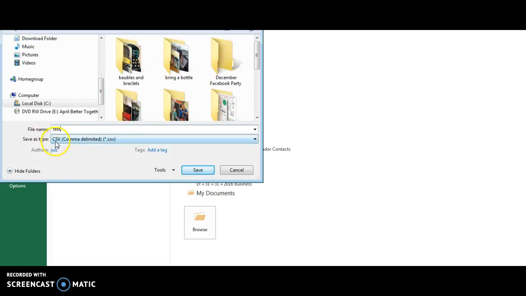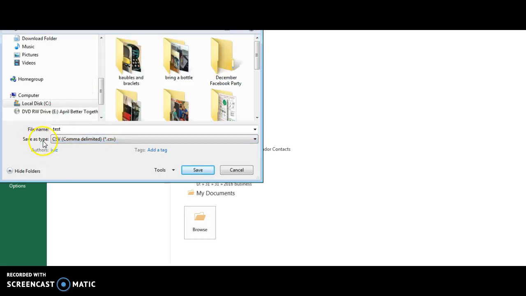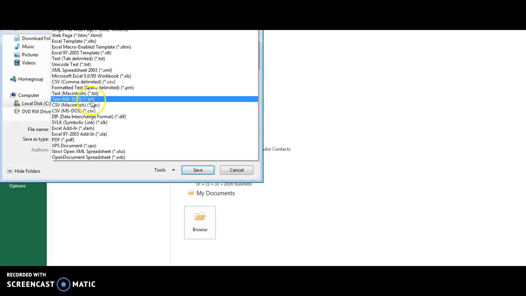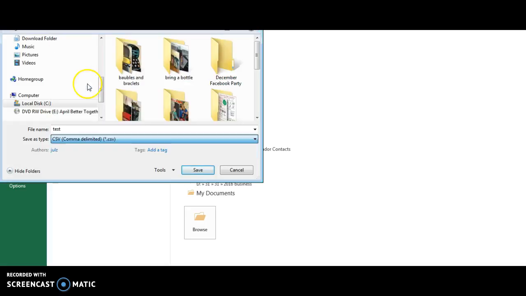And it says right here. So if you ever want to change that, you know where to find it. It says save type as. So say that you already have an existing list somewhere, but it's not saved as a CSV. You can open that list and do a save as, and then come in here and pick CSV. Most of your stuff is usually saved as a workbook. So we're going to do CSV unless you have a Mac, but we have that. But we're going to use comma delimited. That's what we're going to use.